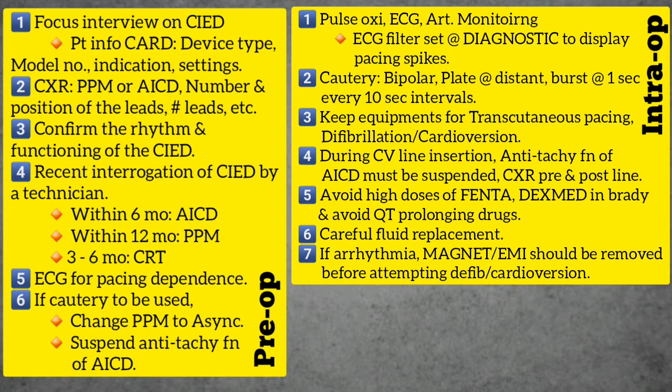Artifacts may be picked up as QRS complexes, and thus a false heart rate could be displayed. It is essential to have equipment for urgent transcutaneous pacing, defibrillation, or cardioversion. The transcutaneous pacing or defibrillator pads must not be placed directly over the CIED. In a majority of patients, the CIED is left-sided, and the transcutaneous pacing or defibrillator pads can be positioned in an anteroposterior fashion. The cautery pad must be positioned such that the current from the electrocautery unit does not cross the CIED generator or leads.